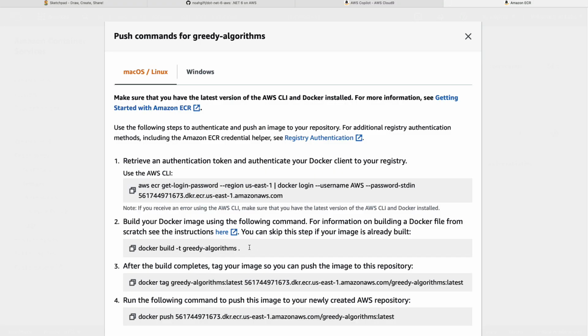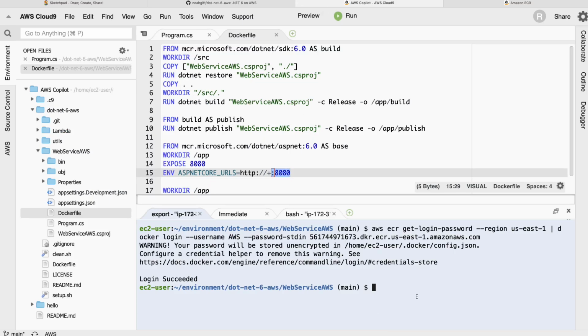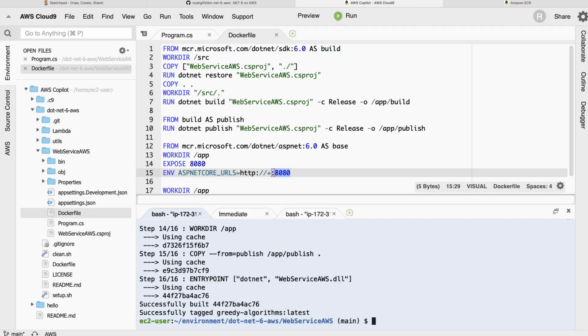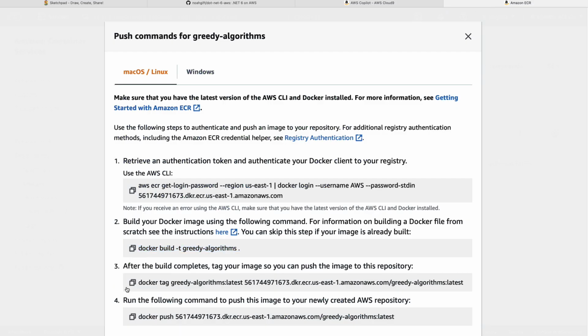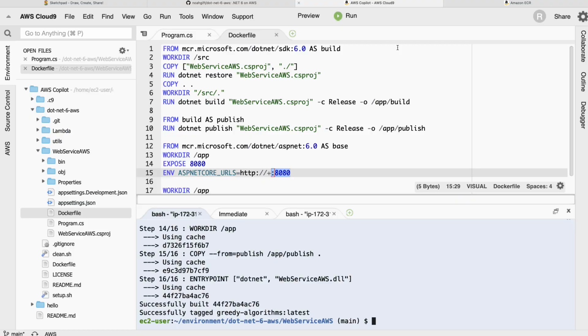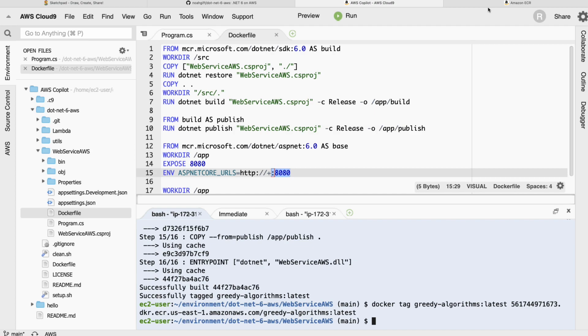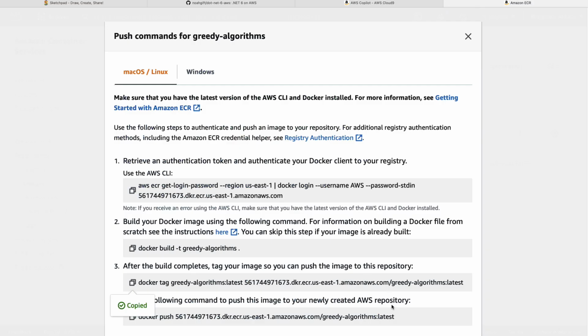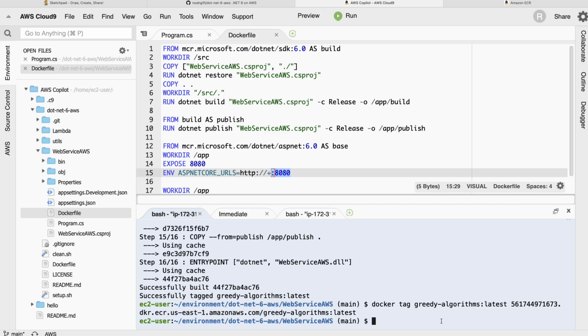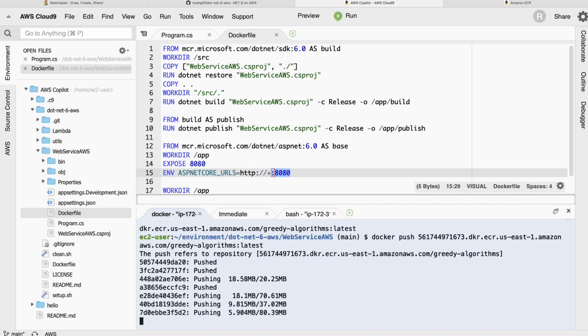Step 2 is it wants me to build it and call it this name, because it needs to correspond with the same name as the registry. There we go. It built it very quickly. The next thing that we'll do is give it a tag. This basically labels it so we know what the version is of the container. And then the last thing is we push it now to this registry. So we just grab this last step. Here we go. And then we push it to the registry. Perfect. This should be really, really quick. This should push this into the container registry.